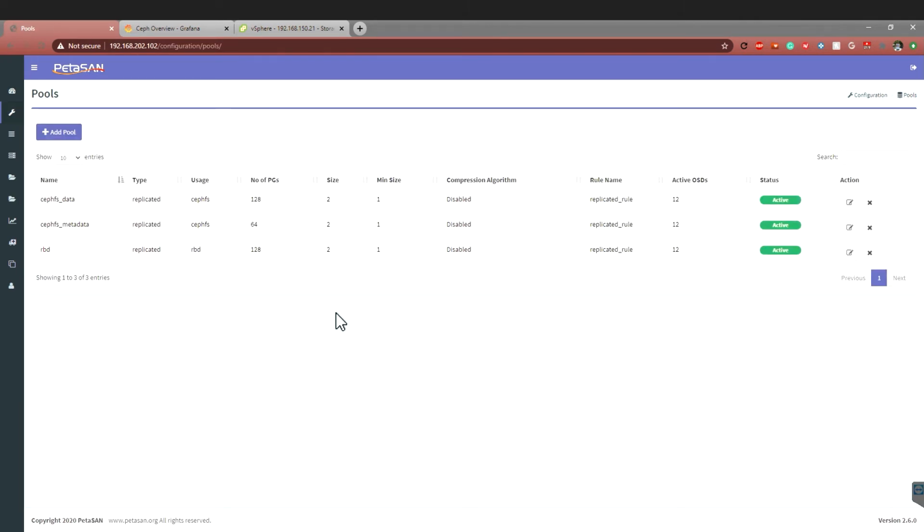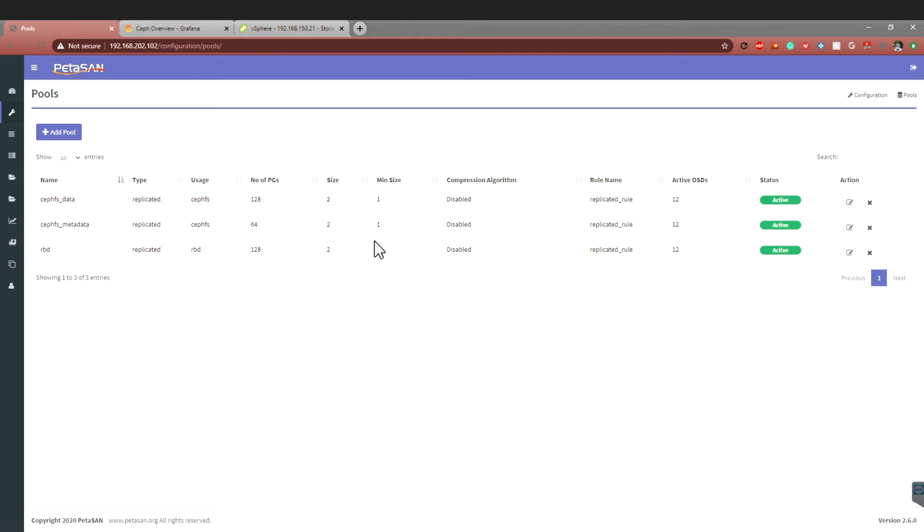It's going to be very, very similar and very familiar if you're familiar with traditional Ceph. So we can see in this cluster here we are running CephFS data, CephFS metadata, so that means we are running Ceph's file system, CephFS, and also we have a single pool here for RBD, or for Ceph's block devices called RADOS block devices, or RBD. We can see we're running with a size of 2, so two-way replication, not the most recommended configuration, but for a test cluster and for a demo cluster, it's more than fine.